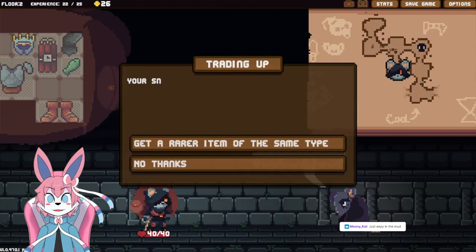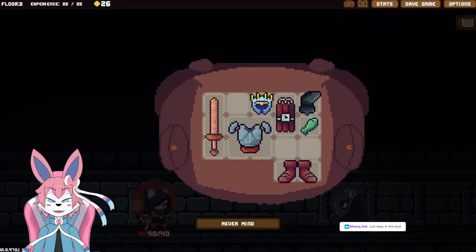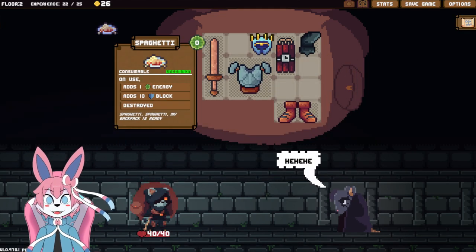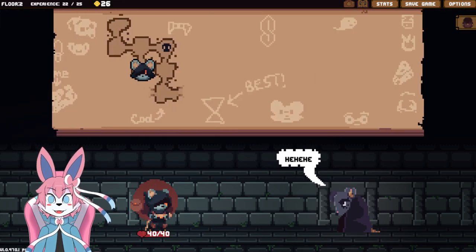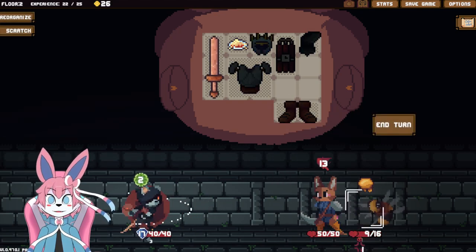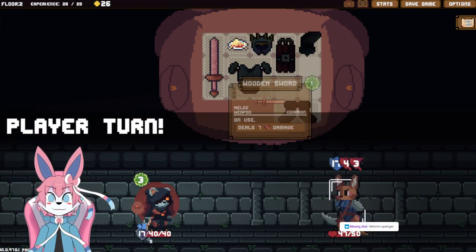Mysterious encounter. Let's deal. Get a rare item of the same type, maybe? Smelt. Take an exam. How's this for a trade? It's no time to say no. Spaghetti. It's a single-use consumable, but I guess that's fine. Battle start. Yeah, I need to get rid of this bee. I can't allow it to ruin my items.